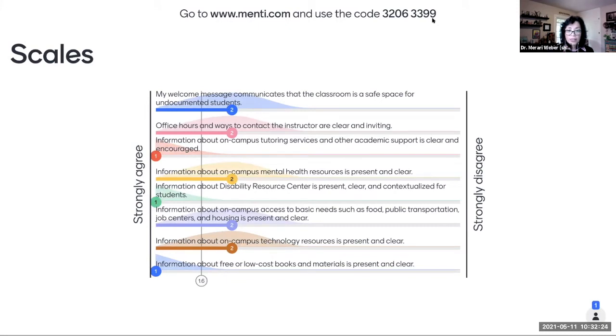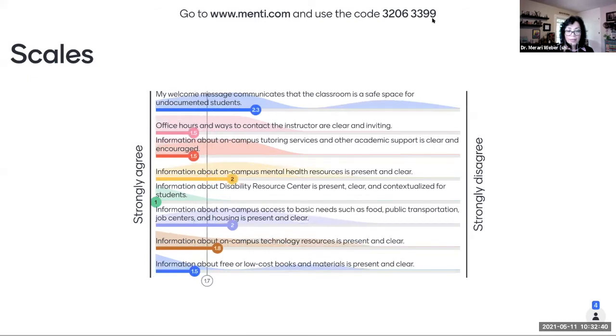Information about Disability Resource Center is present, clear, and contextualized for students. Information about on-campus access to basic needs such as food, public transportation, job centers, and housing is present and clear. Information about on-campus technology resources is present and clear. And information about free or low-cost books and materials is present and clear.